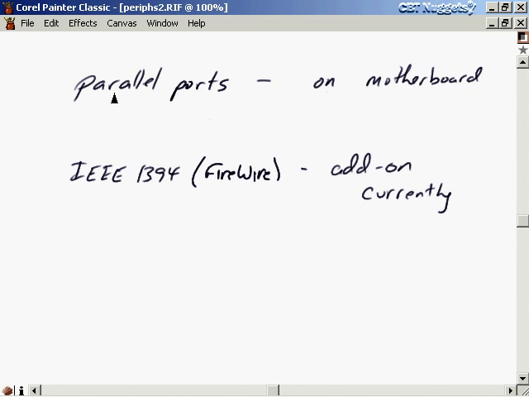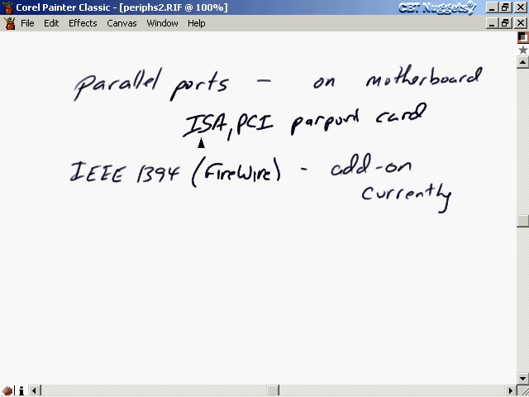And if this fails, if you can't use your parallel port, which is typically used for things like printers or external zip disks (I have an external zip disk on a parallel port), then you either need to replace the motherboard, or, if you can find an ISA or a PCI parallel port interface, then you're okay. You can plug this card into your motherboard, plug your parallel device into the port on the card, and then you're back functioning with your parallel port again without having to replace your motherboard.